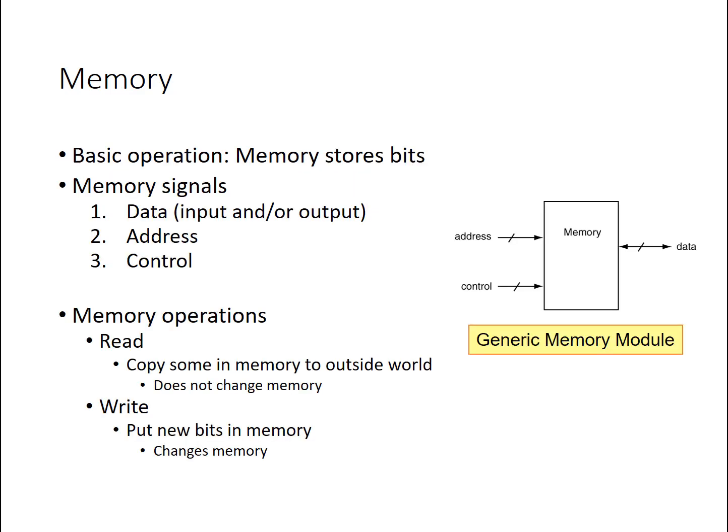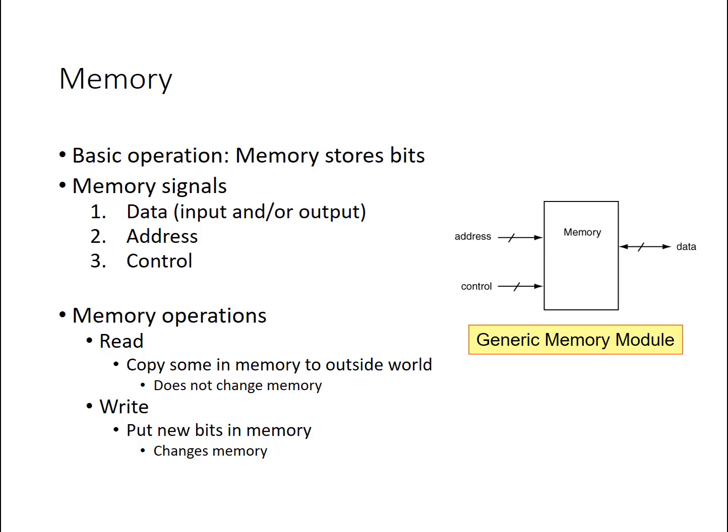Okay, so at a high level, this is the way that we can model a memory. So the basic operation of memory is that it's a piece of storage. It's storing some memory. And the interface to memory for many computing systems looks like this. So there are some bits which tell the memory the particular address in the memory that we'd like to access. There are some bits that control the action of the memory, for example, reading or writing. And then there are some bits or a bus which are used to send data into and out of that memory.